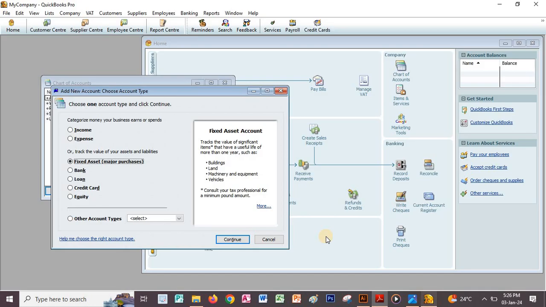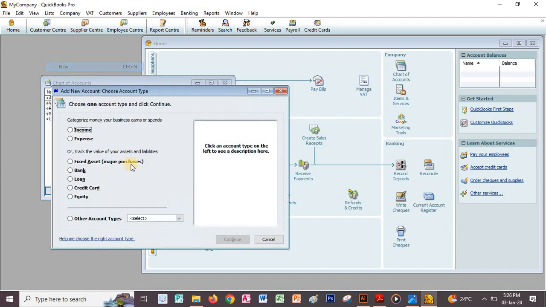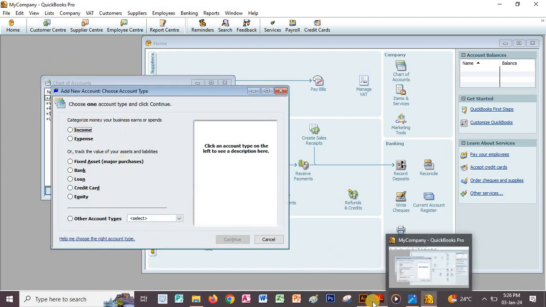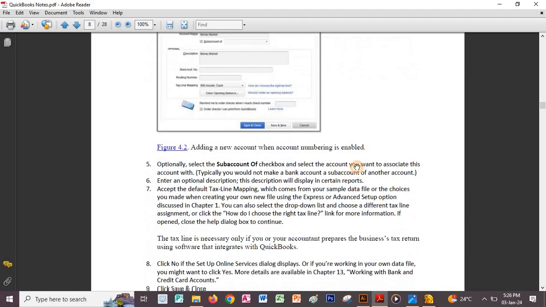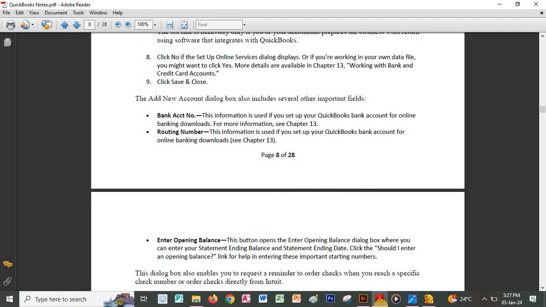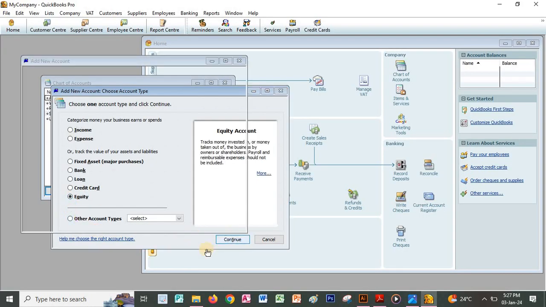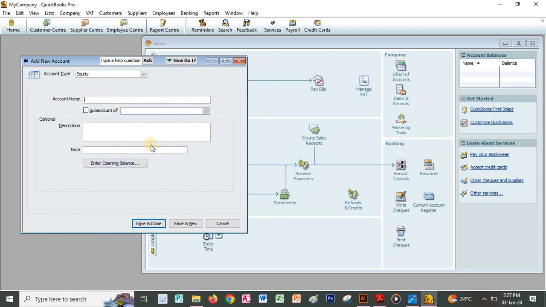To add an account under QuickBooks, under choose accounts, you go to accounts, new, and then choose the type of account that you want to make. It is a procedure. After you have chosen what type of account you want to make, you give that account a name.